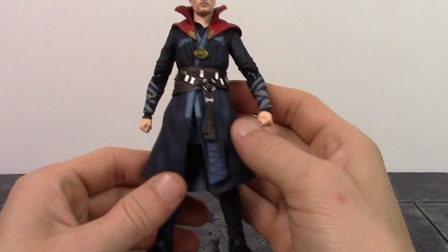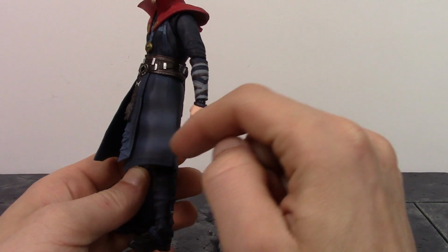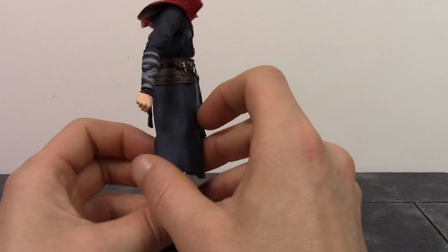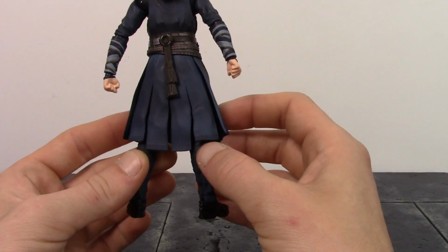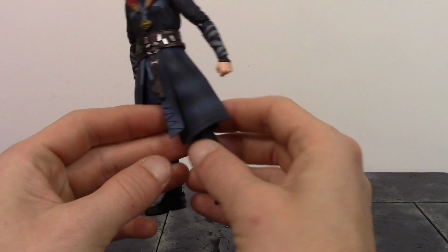Nice paintwork on those lighter blue pieces, and we do get some very nice paint shading on it. I really dig the way the paint shading looks on the lower portion of the robe. We get some very nice sculpted wrinkles all throughout it as well, and I like how the back of it's like all sliced up, even though that's how it's probably supposed to look. And then we do get some cool sculpted lines at the bottom of the robe there.